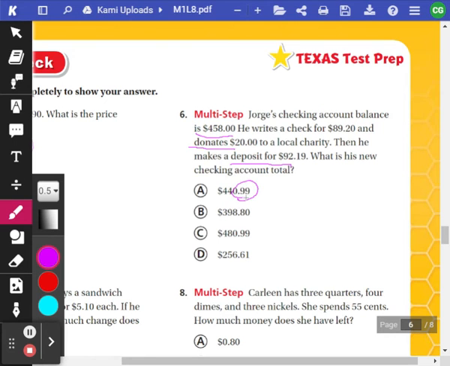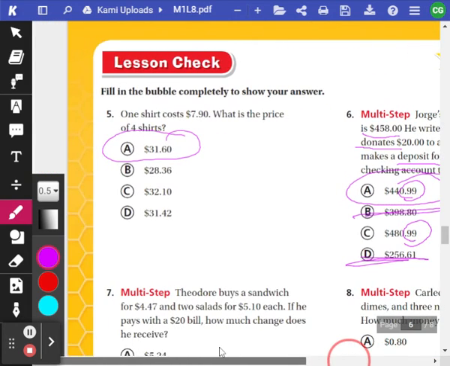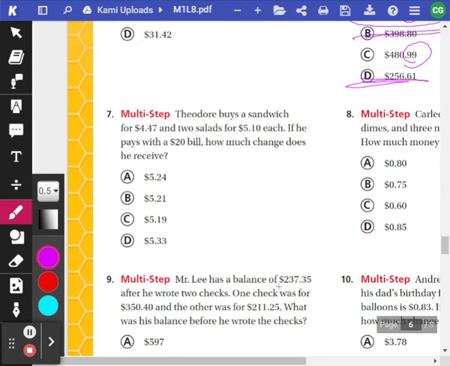So I'm looking over here and I see $2.99, so I can get rid of these two here. And I have 8 plus 2 is 10. Do I have something in a 0? Yep, they're still going. 9 plus 1 is 10 plus 4 is 14. Oops, I know exactly. 3 plus 1 is 4. So the answer is A. So he has an ending balance of $440.99. Remember, you can pause this video at any time so that you can catch up and then start me up again.